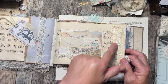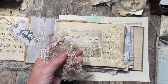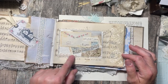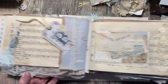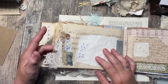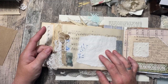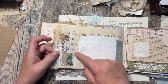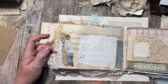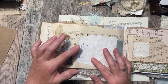Almost finally, I put this little decoration on. It was a piece of a big lace that I cut apart and put here. Put also this little lace on this side. And then finally, it was when I started on this page that everything went overboard, and I got excited and started to do cluster, and I started to embroider, and the clock just went too far and didn't load up. So that's so far what we did yesterday.